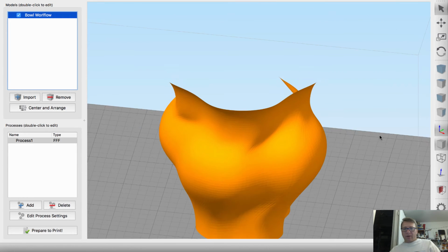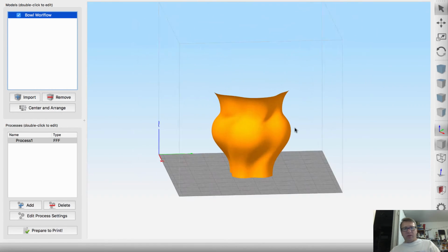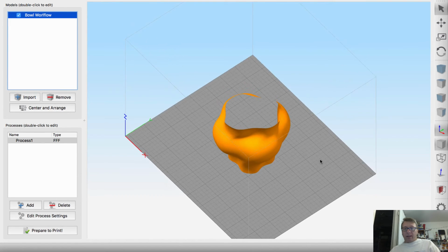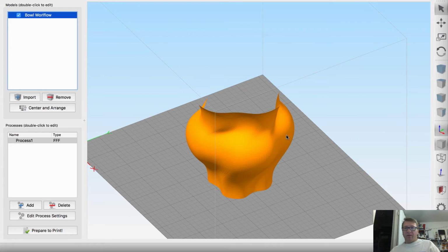So it's very interesting. It's something to keep in mind when you're printing. 3 is pretty reasonable. 4 is also fairly reasonable in my opinion. If you're getting up into 5 and 6 from a perimeter perspective, you really have to ask yourself whether or not that's worth the extra print time.